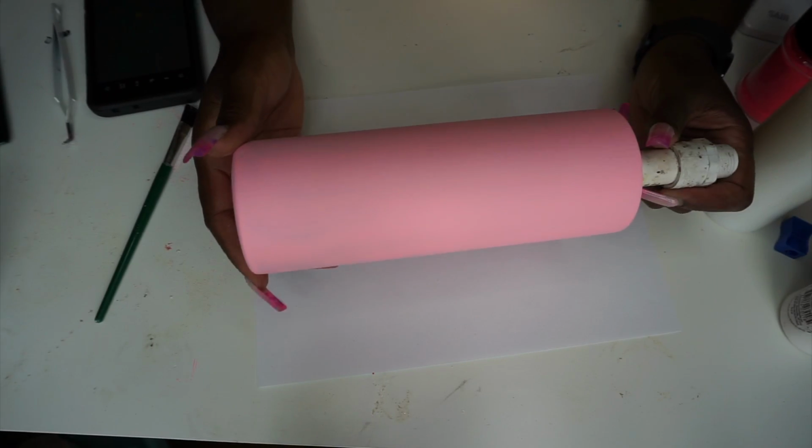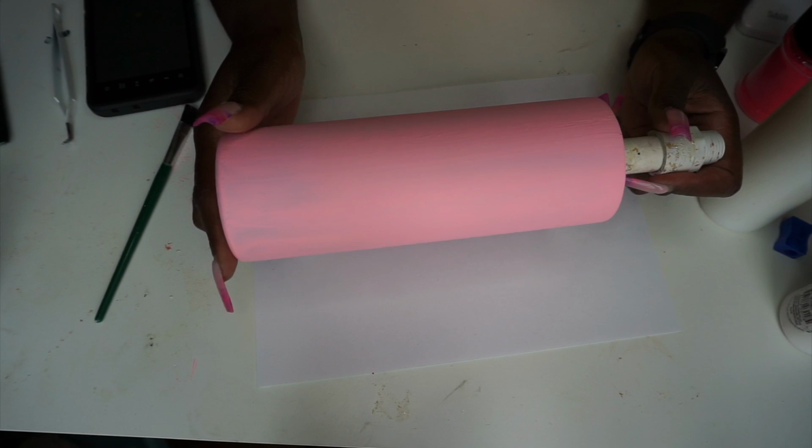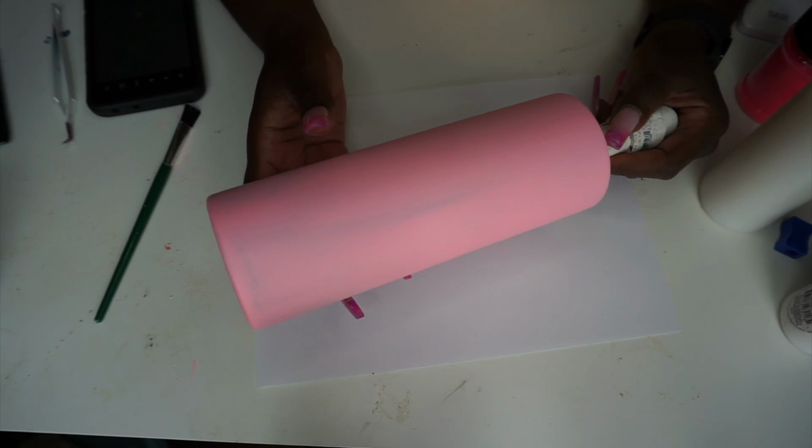And so that's what it's looking like. So I let that dry for like an hour. And I come back. This is what it looks like. You're probably like, girl, that's not perfect. I know, babes. We're not perfect.